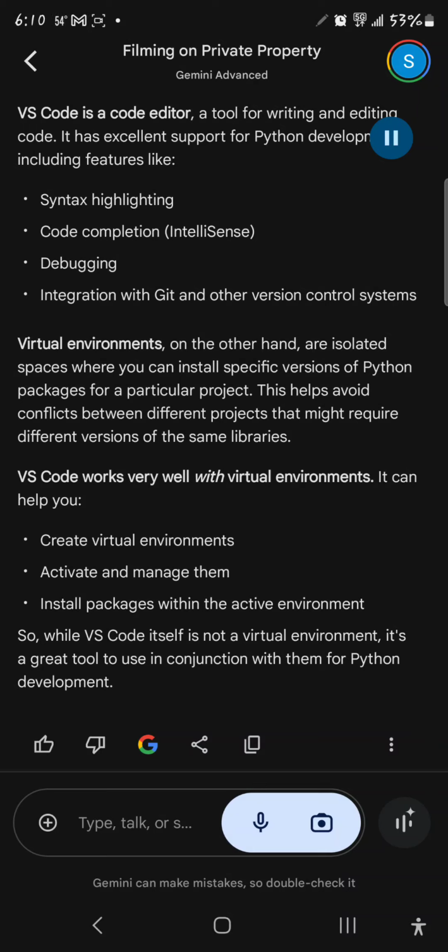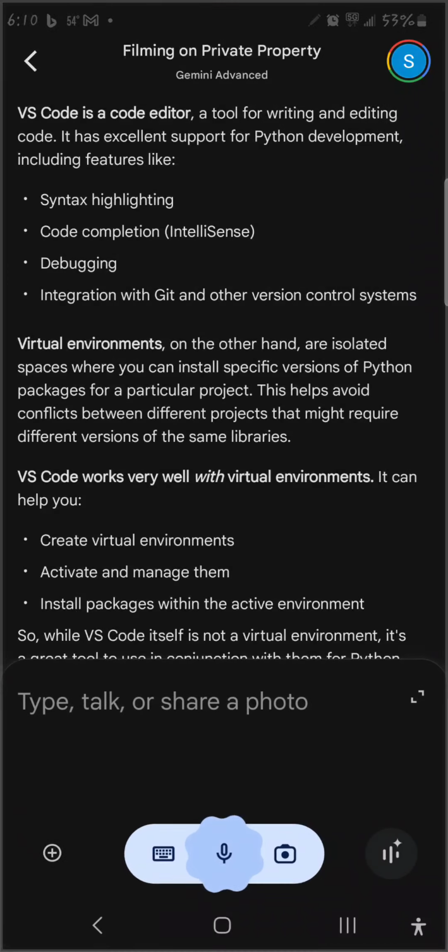This helps avoid conflicts between different projects that might require different versions of the same libraries. VS Code works very well with virtual environments. It can help you create virtual environments, activate and manage them, and install packages within the active environment. So while VS Code itself is not a virtual environment, it's a great tool to use in conjunction with them.